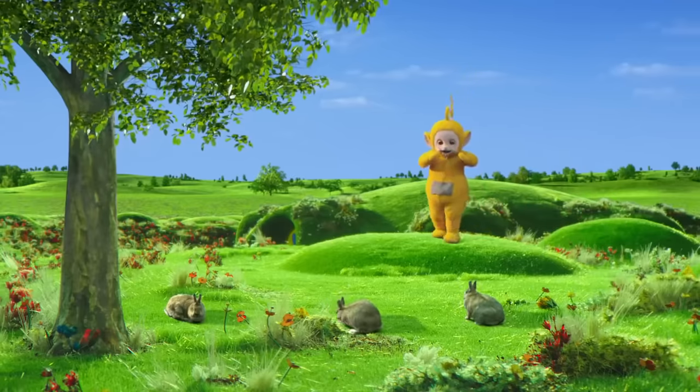Tinky-Winky, play golf! Laa-Laa play golf! Tinky-Winky and Laa-Laa love playing golf. Tinky-Winky and Laa-Laa love each other very much.